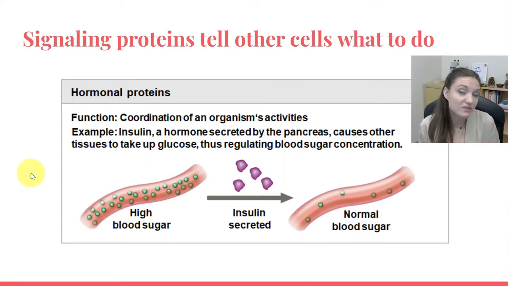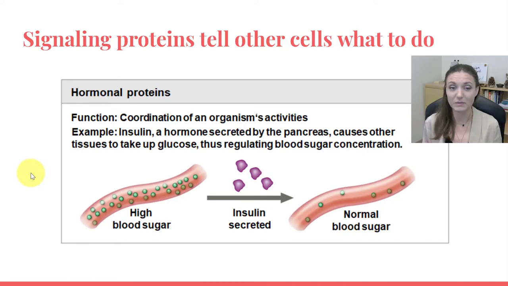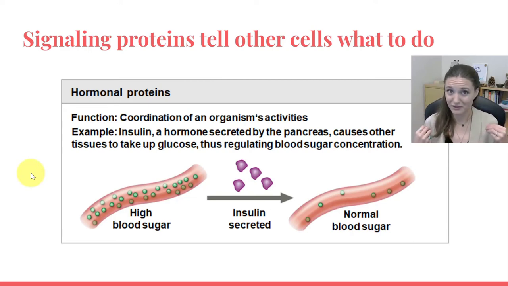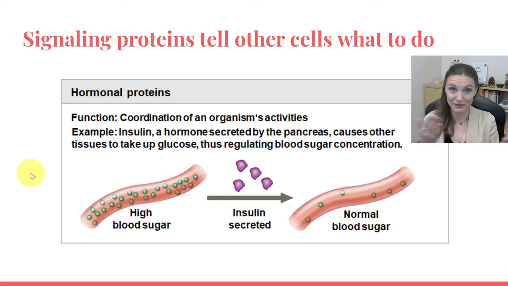Signaling proteins act like hormones. They are proteins that are secreted, sent out through the circulatory system, and then interact with other cells to influence what those cells are doing — directing their functions based on internal bodily conditions. For example, insulin is secreted by the pancreas when blood sugar is too high, which then causes cells it comes into contact with to take up sugar, dropping blood sugar back to a normal level. So hormonal proteins help maintain homeostasis, keeping the living organism within very specific ranges — in this case, a specific acceptable range of blood sugar concentration.